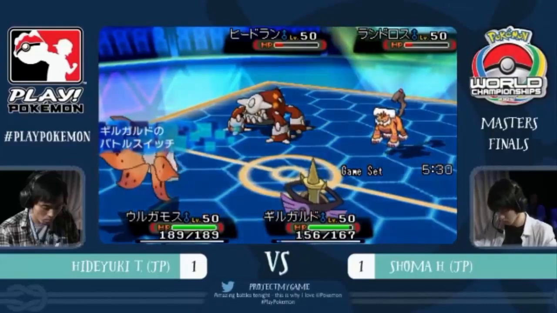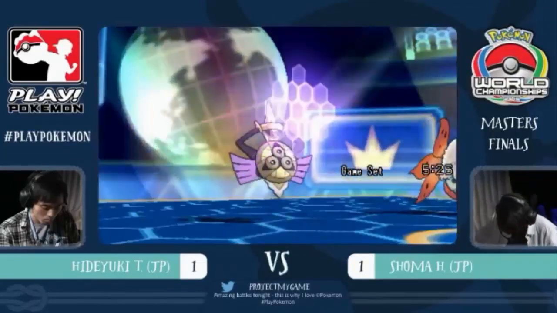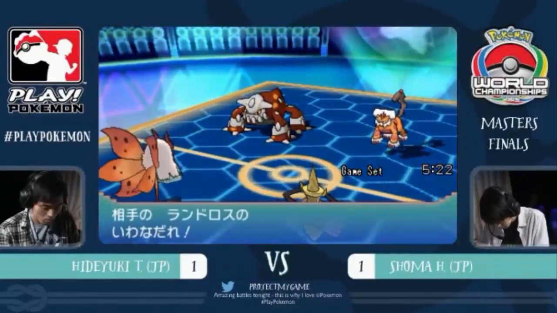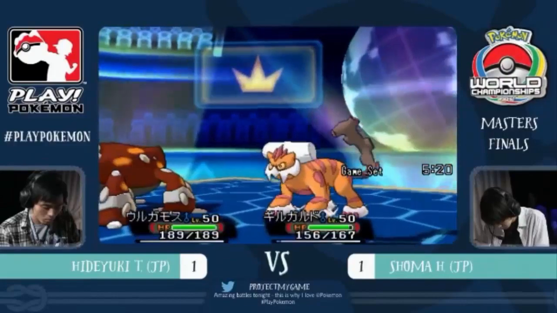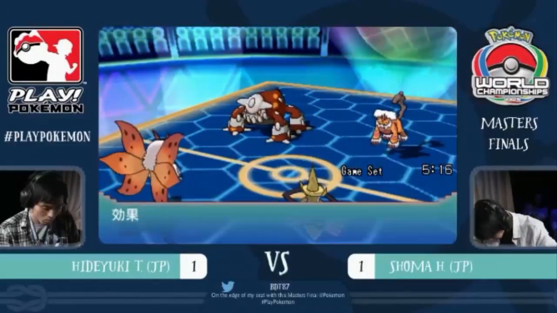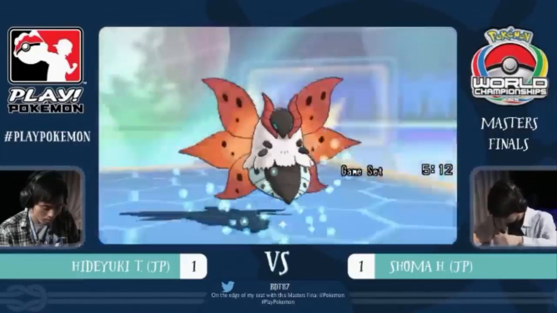You're right, Scott. These matches have actually been taking a while, and it does actually look like Hideyuki is going to go ahead and protect again, preserving that Aegislash with a King Shield. And Volcarona probably not going to like taking a Rock Slide if that's what Shoma has decided to do here. And there it is. It connects, and we're going to see that health drop big time. 25 hit points left on the Volcarona there.